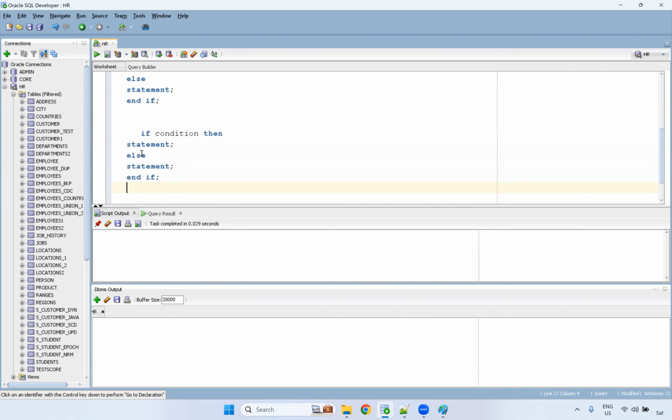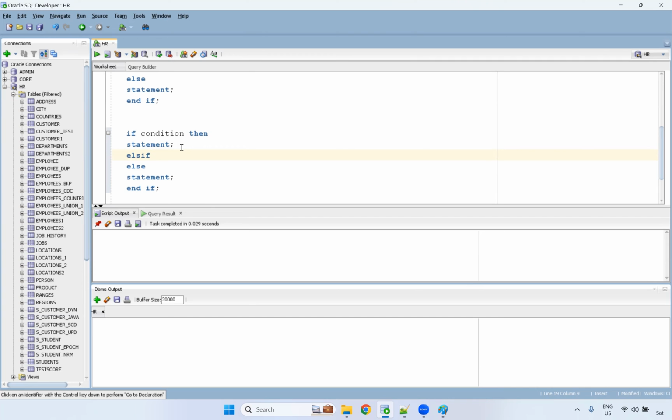Then you'll have else if. I want to test multiple conditions, not only this condition. I have to write multiple conditions. This is similar to all the programming languages. You can see it in Python, C++, Java, all of these. So if condition, then statement, you can go for else if. I want to test one more condition, so you can go for else if.